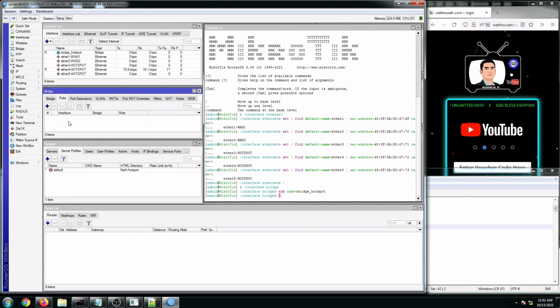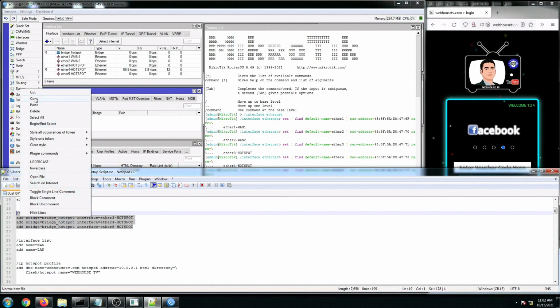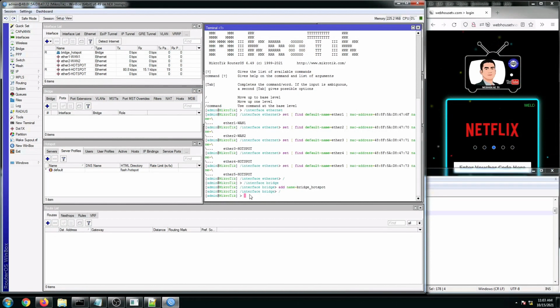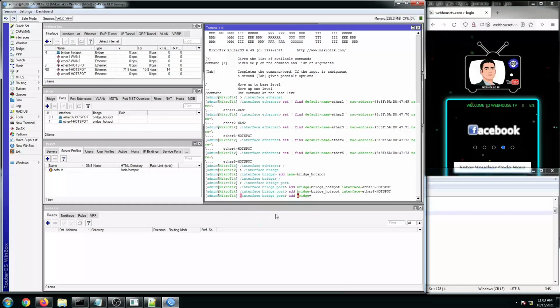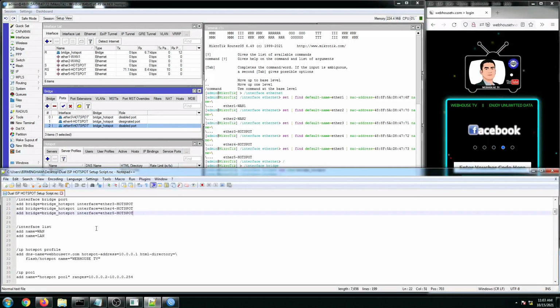Alright, so ang ports natin ay empty or blank. So we're going to add a port. You can do this naman manually, no, if you want to. Pero for me, since I already have the script, you can actually do this as well. So forward slash, enter muna para balik tayo sa previous state. Right click and paste. Go. And then enter. Yep. Okay. All three were added, 3, 4, and 5 now into hotspot. Ganun lang kasimple, diba? And then all the way from interface list, you can actually copy all of this, no? Para isang bagsakan na lang tayo.